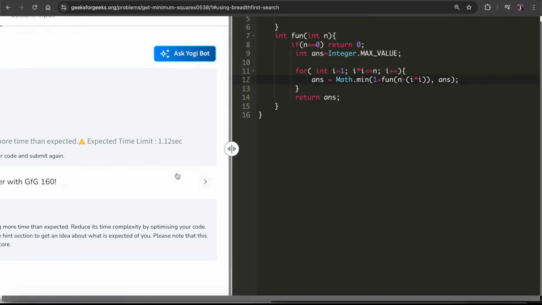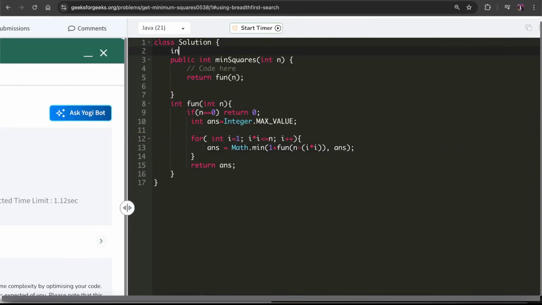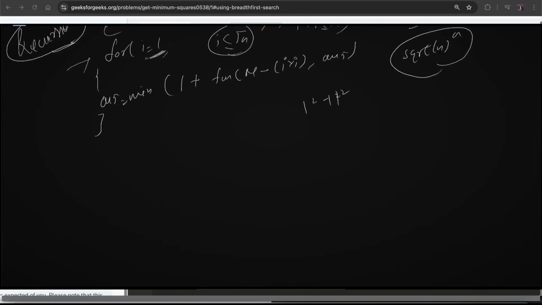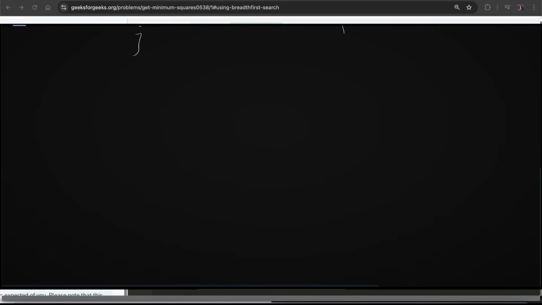Again, as I said, converting from recursion to memoization is very simple. What we need to do is three steps, but let me give you some intuition behind it again, coming back to our tab screen. Why are we using optimization, that is memoization and tabulation? Let us say n was 6, and you make a recursive call for 1 star 1, which reduces the sum to 5. Then you again make a call for 1 star 1, which reduces the sum to 4, and then 3, and then 2, and then finally it goes to 1, and then to 0, right?